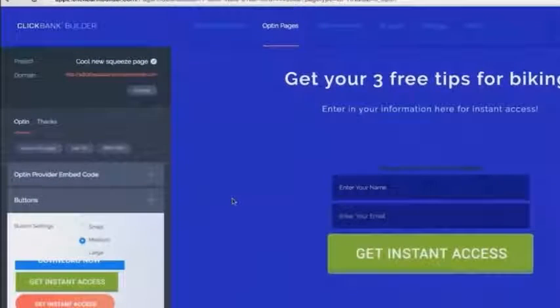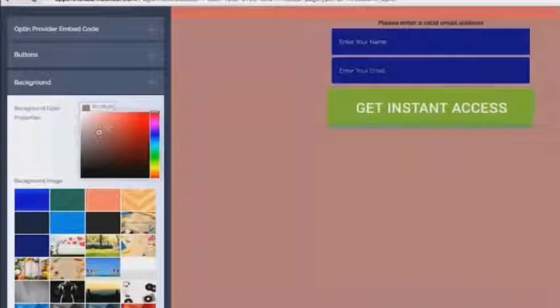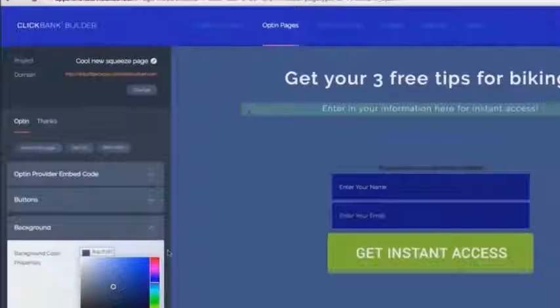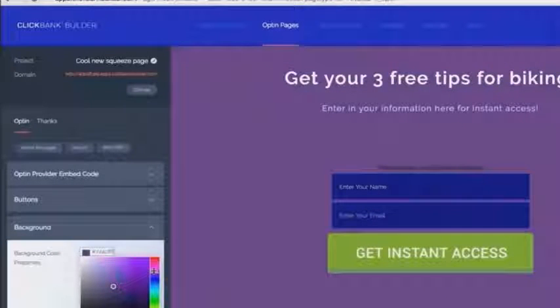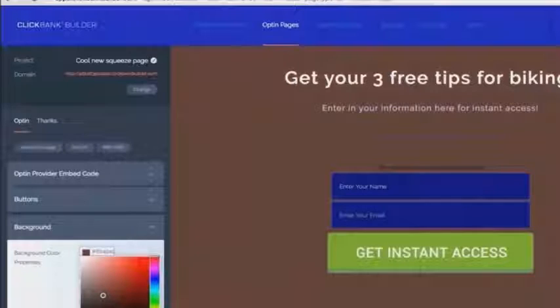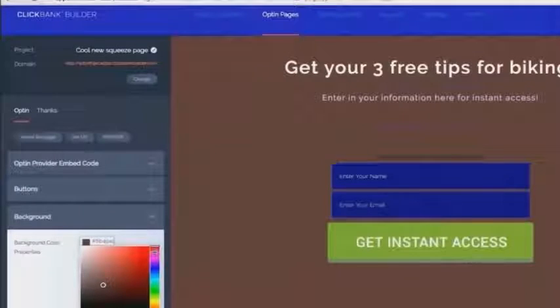It's really cool. Now, one of the most important things is making sure you have a simple, clean design like this one that the Clickbank Builder has for you. You guys are probably noticing that this is very simple looking. This isn't the fanciest looking design in the world, and the reason is because fancy isn't always good. Simple is good. We want to make sure simple is what you guys are doing. Because we keep it simple, and that's what converts, we don't want to give you the ability to make it advanced looking or anything crazy like that, which is why we've kept the squeeze page right here very simple and clean to the point. Okay?